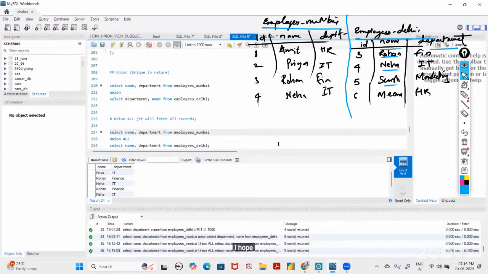I hope this is clear to all, right? Any question or concern pertaining to union and union all, just let me know. Sir, here we are not mentioning the primary key, na, sir? No, as of now we have not mentioned any primary key. If you mention a primary key, whenever you try to insert a duplicate record, it will throw an error. So I intentionally did not use a primary key so that I can explain union and union all. Okay, okay.